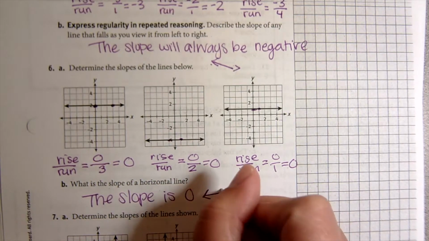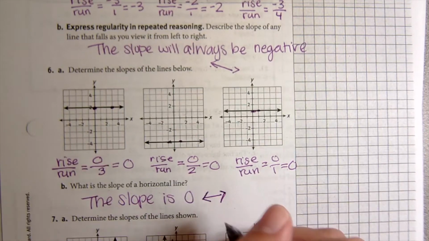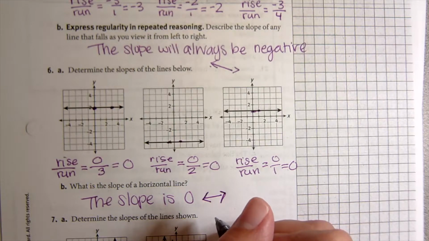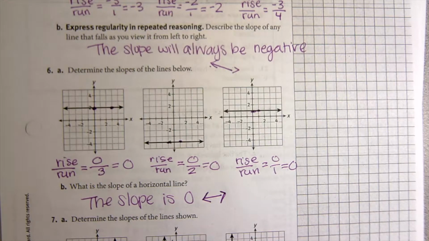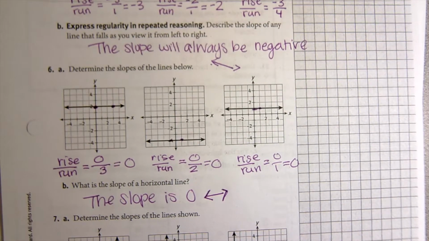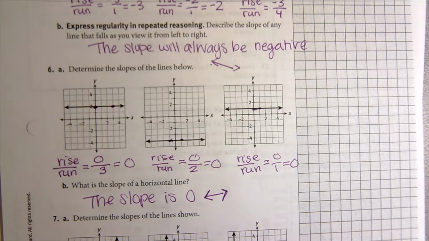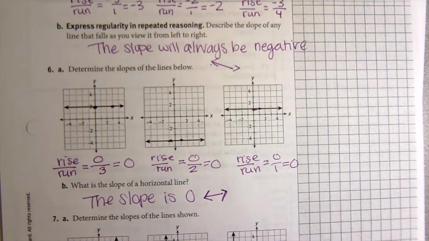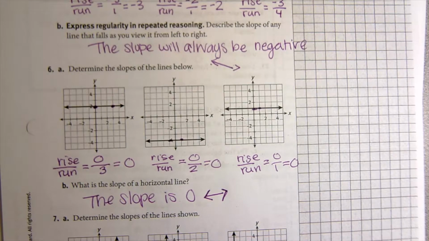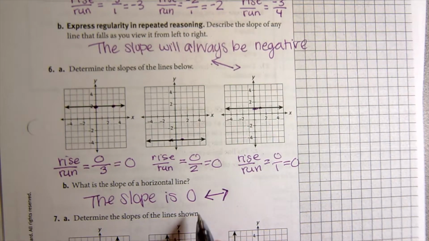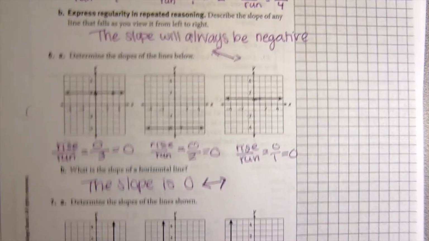Which brings me to the next set of posters underneath the okay and the no. You see Vux and you see Hoy. The H in Hoy stands for horizontal, and the O in Hoy stands for 0, because all horizontal lines have a 0 slope. And we will get to what the Y means a few more lessons from now. So Hoy is all horizontal lines have a 0 slope.